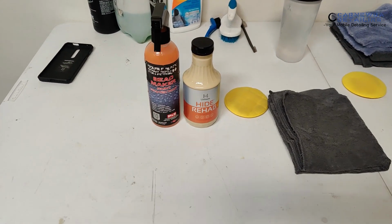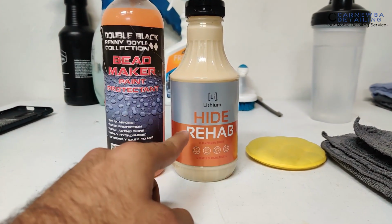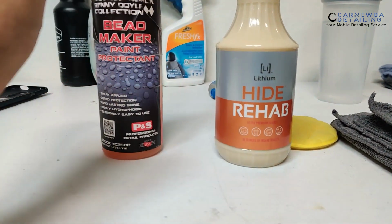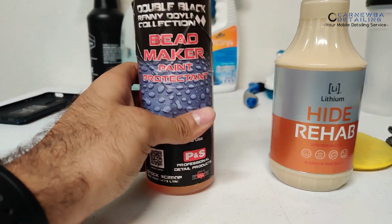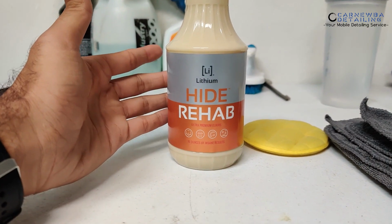So the two products that we're going to use today to condition and protect this leather are, number one, Hide Rehab. This is going to be our first step. This is from Lithium, and then also Bead Maker. Now you guys have seen me use Bead Maker on the interior before. I'll get to that in just 1 second. What I want to focus on is Hide Rehab.